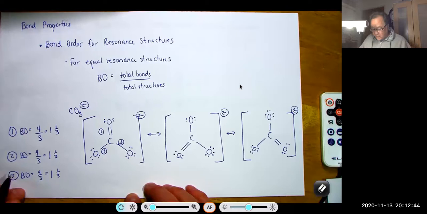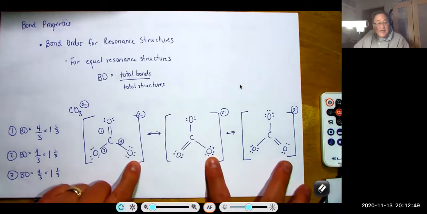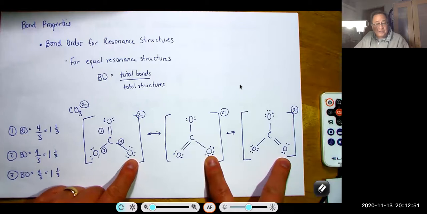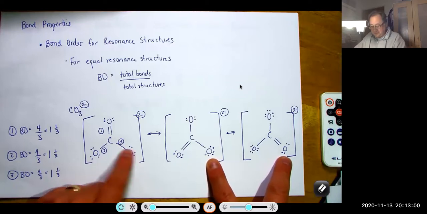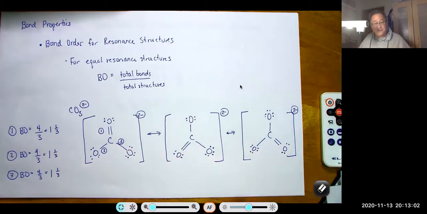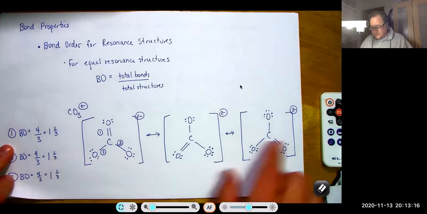Notice I said for the oxygen going down to the left. The oxygens I'm pointing at now are the same oxygen. There's not 3 oxygens there. They are the same oxygen. So what is the bond order to that oxygen? Well, we have a single and a double. That's 4 bonds divided by 3 structures. It's also a 1 1/3 bond. So a 1 1/3 bond is a little bit shorter than a single bond, but longer than a double. And we find that all of these are the same.